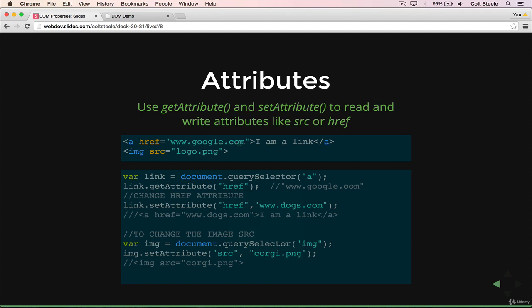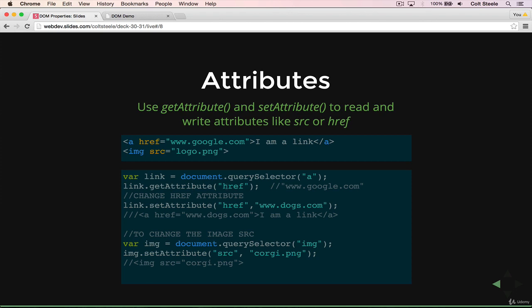In this example, we have an anchor tag with href to be google.com and an image tag with source logo.png. So we select the anchor tag to start, querySelector a, save that to link, and there's a method we can use called getAttribute. And getAttribute does what it sounds like. It retrieves or gets the value of the specific attribute that we ask for.